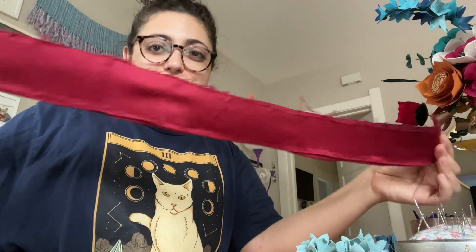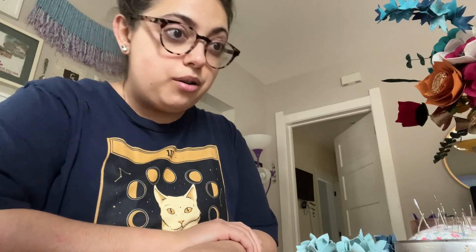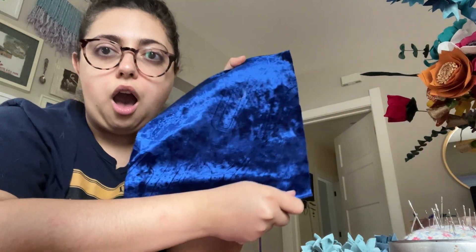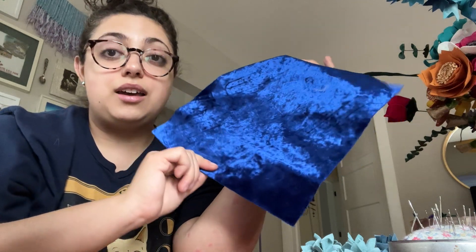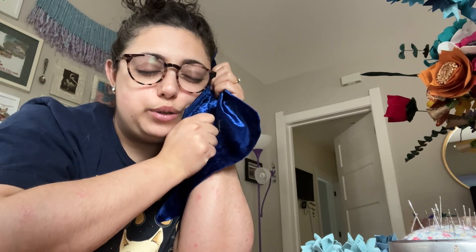The other thing that happened last night is I used every last piece of the adhesive — it is gone. This is the final piece of fabric and it is going to be a rose. This is one I should have started with, because this is one of the most beautiful fabrics in the box from my mom. Look at it, catch the light — it is so gorgeous. It's like illuminated from the inside. It looks so good. I need to think of the exact right shape of flower to make with this beautiful blue. It's so soft — I guess I'll know it when I see it. That's kind of how this whole process is working out.